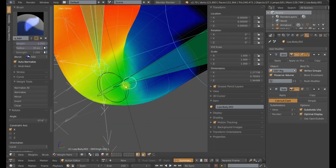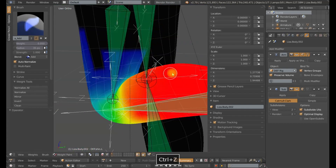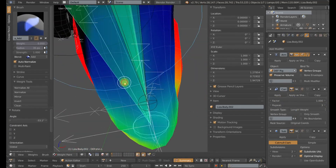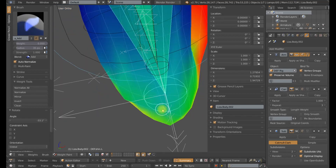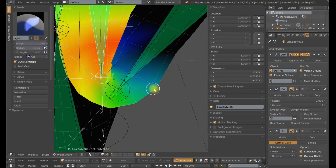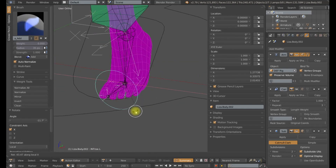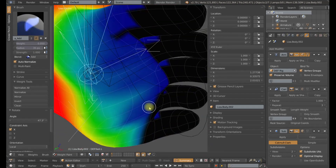And here is the knee. It is always best to make sure that you add a little bit of weights from your shin to the back of the knee, so when you lift your shin up it is going to push that area in a little bit. I am also adding some to the front so when I lift the shin up it is going to pull those vertices out — it was looking kind of flat and not very straight. You will probably notice that I am turning the subdivision surface modifier on and off throughout this process so I can actually see the weights without the extra smoothing. That is going to give me more accurate weighting. When I turn that subdivision surface modifier back on, I usually just have instant better results. I am almost done with the first pass here — a little bit of weight painting on the heel to smooth it out, and back into the toes.